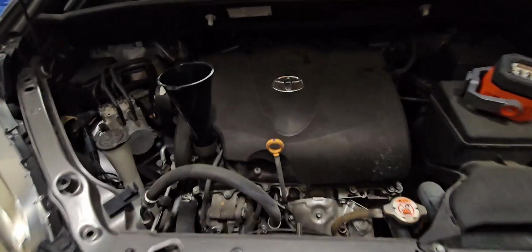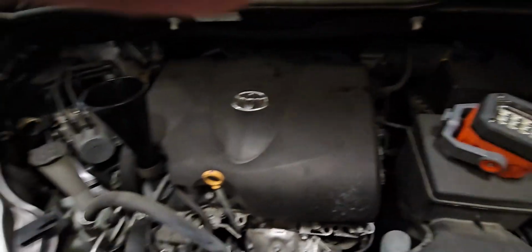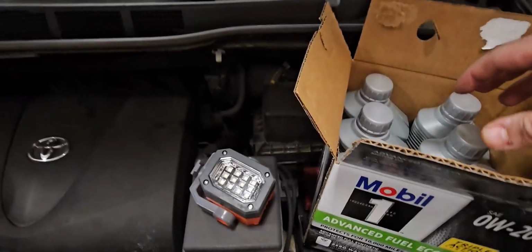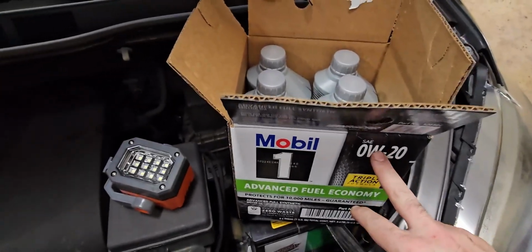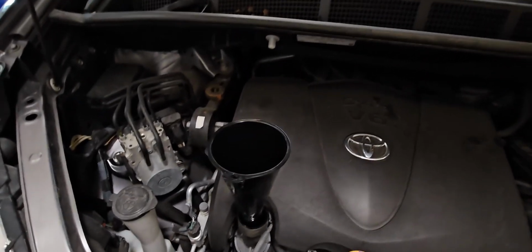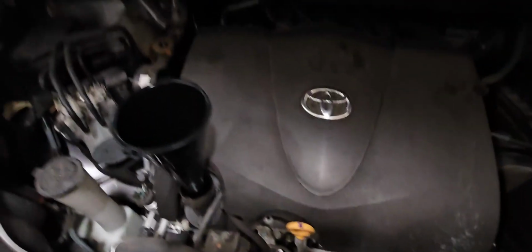All right, folks, so this is the last step to the whole oil change process. The 2017 Toyota Sienna takes 6.4 quarts of oil. So 6 quarts, and I have another jug in my storage. So 0W20, 6.4 quarts. Put a funnel. Easy way to pour this. I'm going to show you guys how to do it if you don't have a funnel. Let me open this real quick.